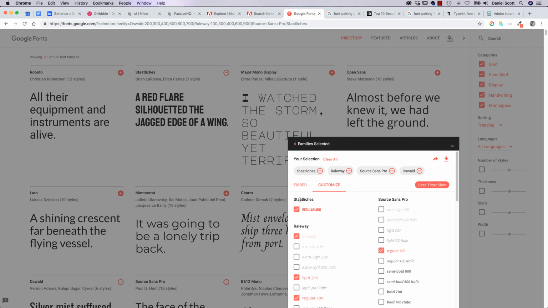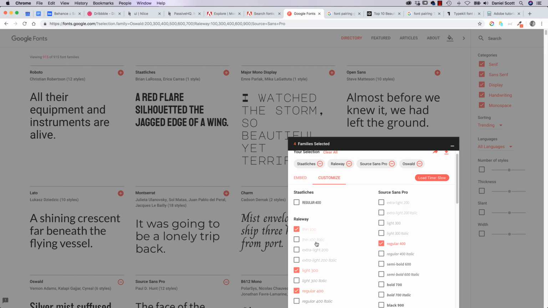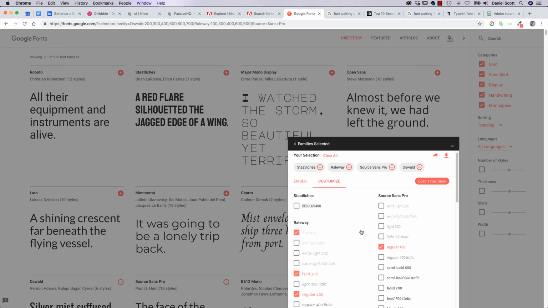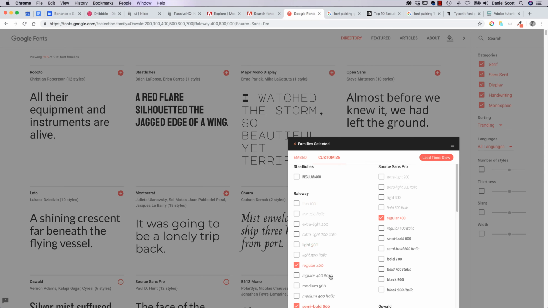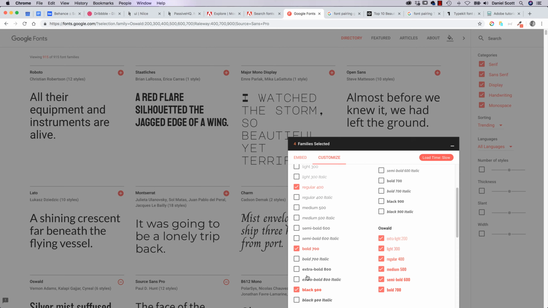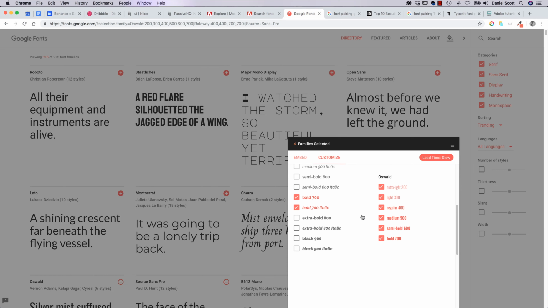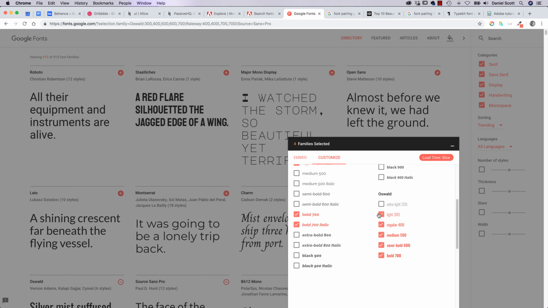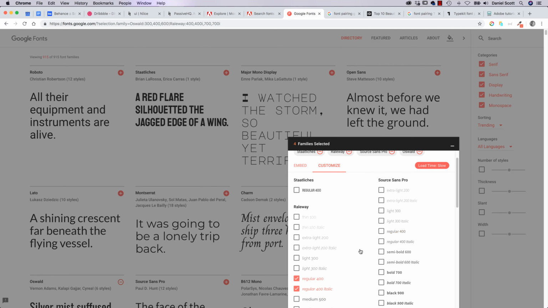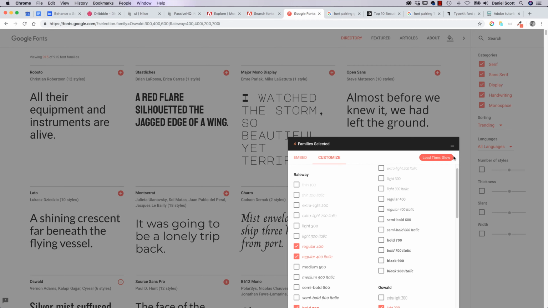Okay, so what you really want to do is you want 1 or 2 fonts. I wouldn't pick this one here unless it was maybe just for the heading. Okay, but let's say I'm going to use Raleway and Source Sans. I'd probably just use a regular version and maybe a bold. I'm going to use a bold italic, a regular italic, because even if you don't want to use it, there's going to be times where you just have to have an italic. It's just going to need it somewhere. And over here for Oswald, I want the light version. There is no italics, so I'm going to use this for the heading. So I want light, I want regular, and probably just semi-bold. Okay, I'm going to get rid of Source Sans. We're still at load time slow, and that's bad.